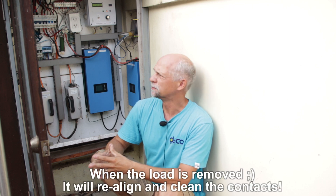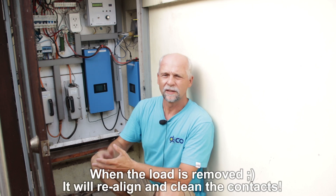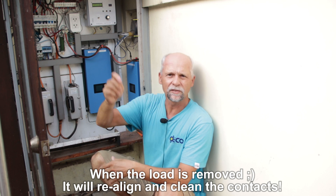That's why I would definitely recommend: if you also have these kinds of conditions, go to your breaker box — especially when you are using DC breakers which are under constant high stress — and cycle the breakers from time to time. When I came here, I cycled the breaker a few times and it worked normally again, but this still has to be addressed.